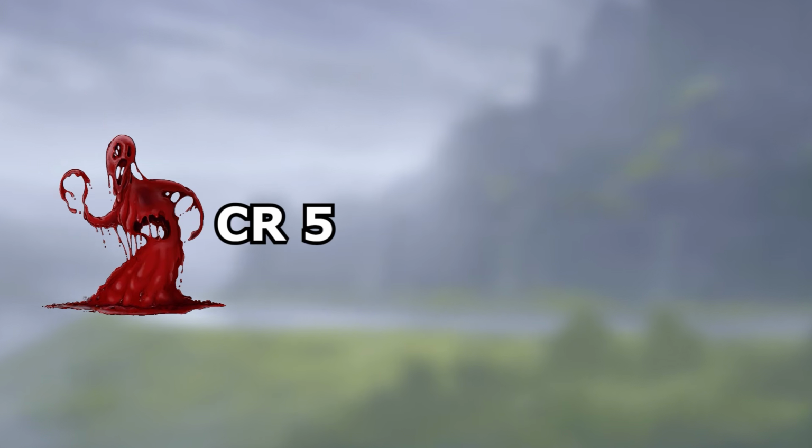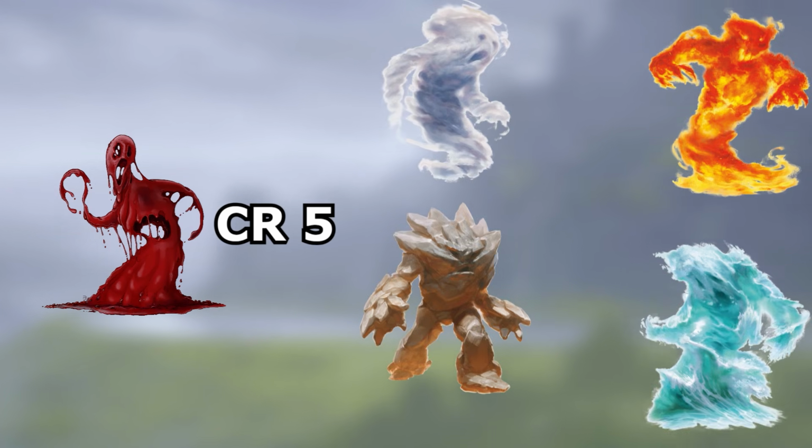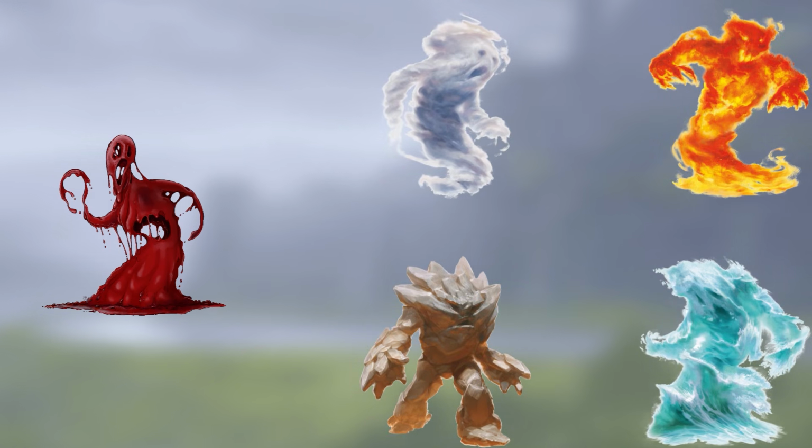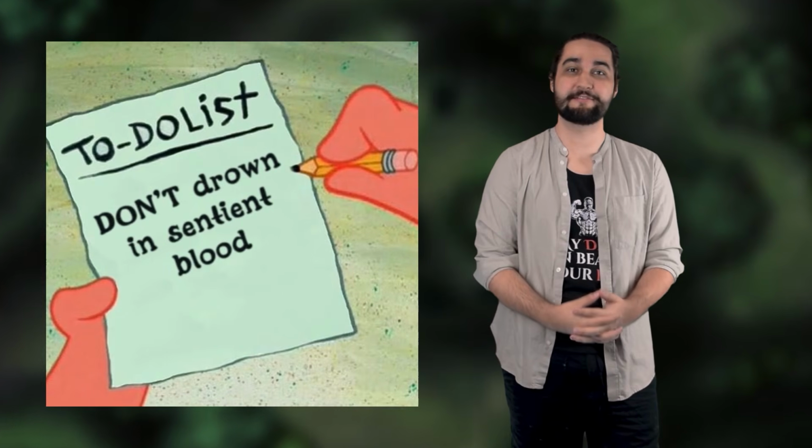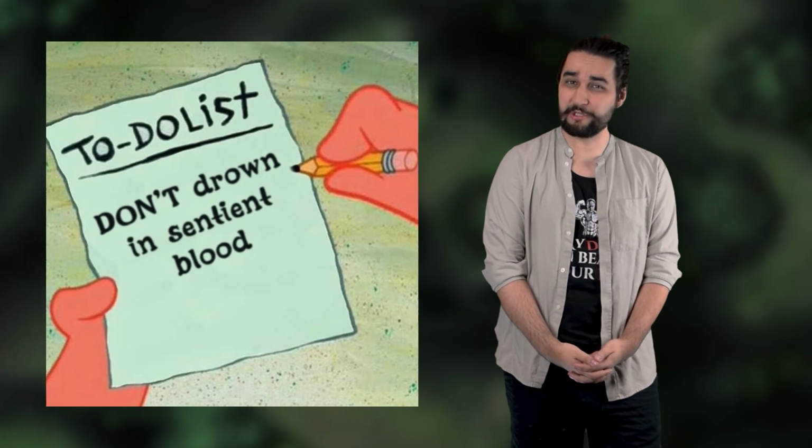Blood Elementals are among some of the most brutal enemies you can go up against in battle. They clock in with a challenge rating of 5, which puts them on even footing with all of the other basic elementals from D&D 5e. Yet somehow, they seem a bit more vicious. In combat, the primary tactic of a Blood Elemental is to chase down their enemy and drown them in its own body. And if drowning in sentient blood isn't on your top 10 list of fears, probably should be.